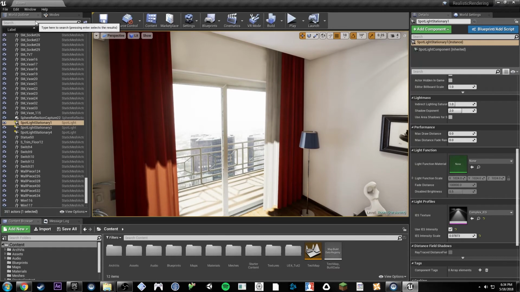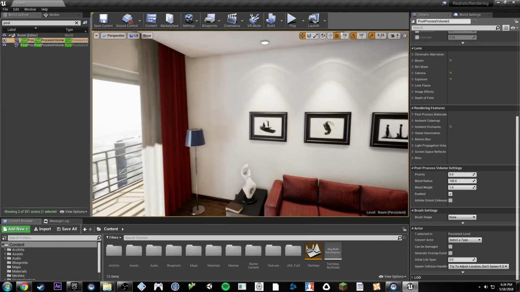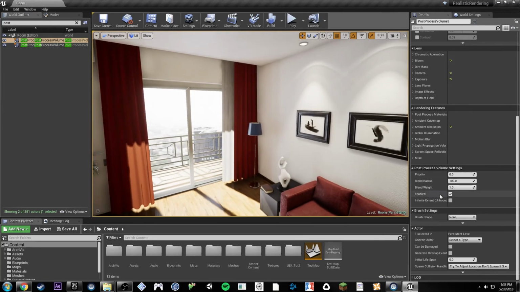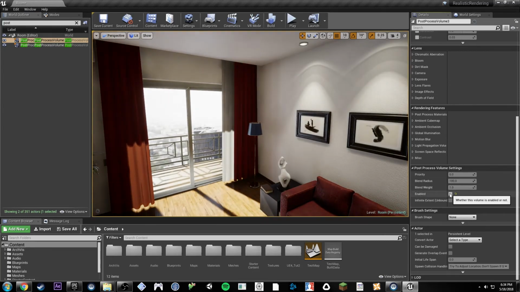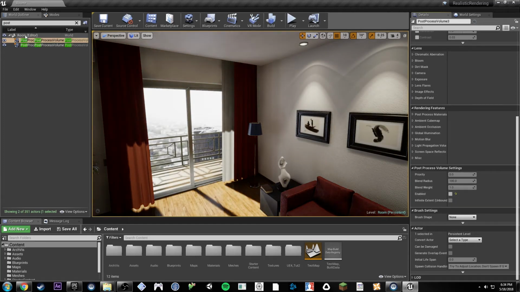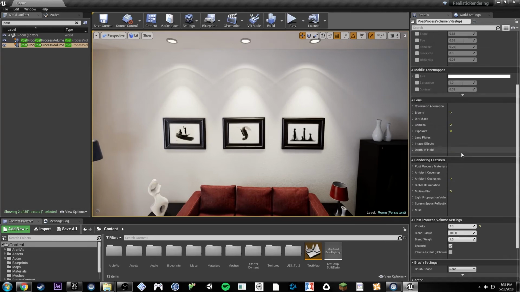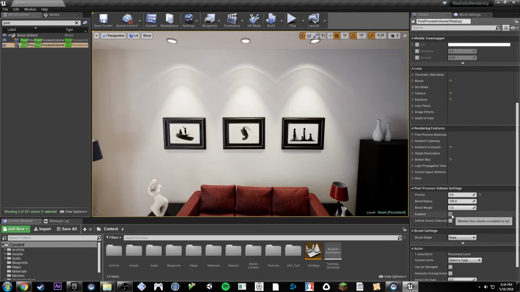Let's look at post processes first. So if we search up here in the world outliner, they actually have two post processes happening in the scene. They're both enabled. Let's just look at them real quick. This first one is brightening up the scene and adding some subtle camera effects and some not so subtle camera effects. And they have this other one here as well, which is what's the difference? I think it's just doing something very similar. Maybe they're just layered, so to speak. Yeah, I can't tell the difference at all.